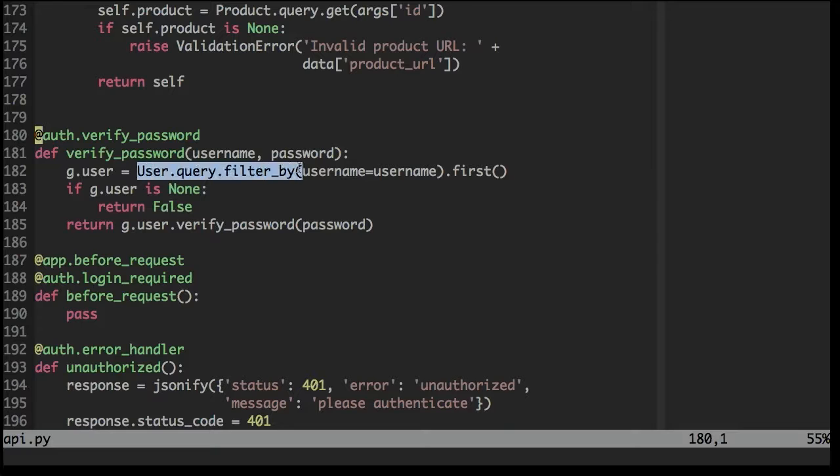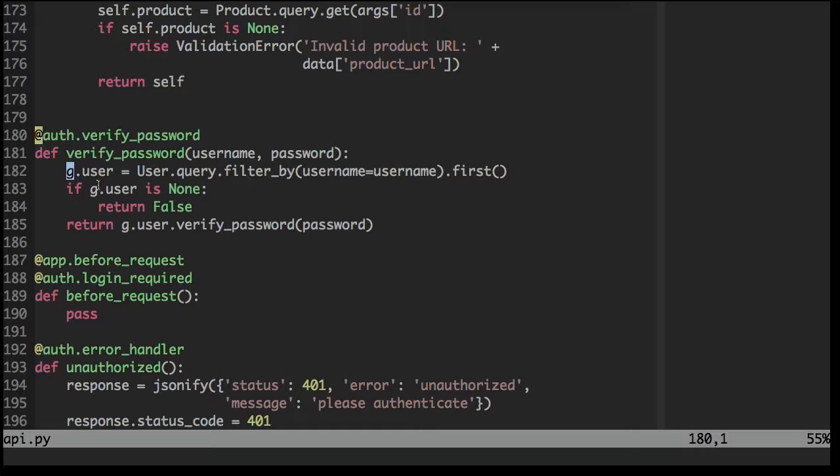Let's talk about G now. Many times when you handle a request, you need to know who was the user that requested it. So here we are going to be talking to the database, getting the user object. It will be a pity if we have to discard it only for the route then having to go to the database and retrieve it again. So what I'm going to do here is I'm going to use the G object.